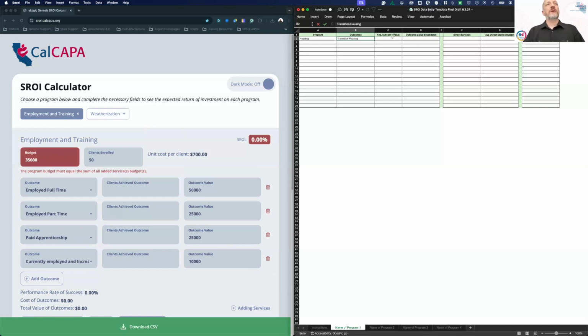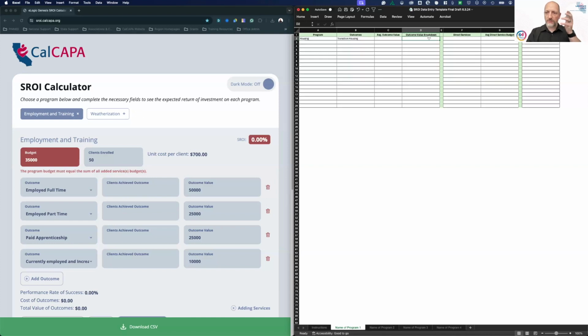And then for the transition housing, we would identify in the breakdown what's the value of having transition housing. That would perhaps be the average cost of rent in the area. If there is an actual value associated with it, you can put that in there. And if there are any additional ancillary items that a person is alleviated from, then you may include those values as well. And this is where things get a little interesting.